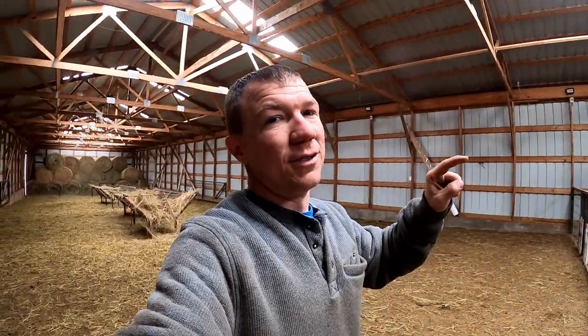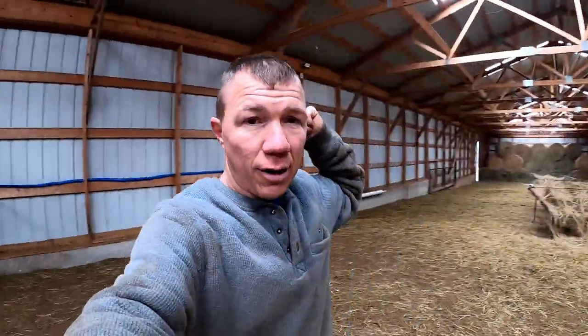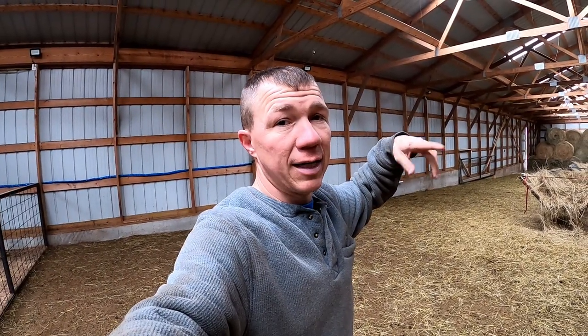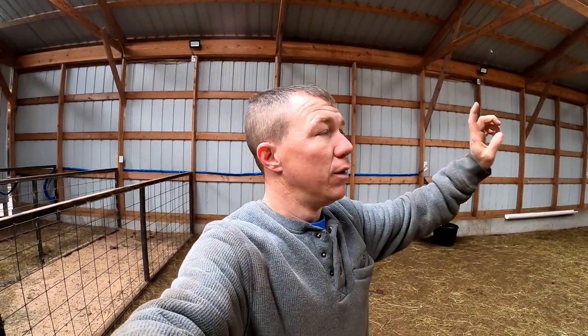We are going to scrape the floors from the bottom to the top, and I'll make my piles on this side and on this side right behind me up top. I'll back the truck and trailer in, and I'll back it all the way down so it's out of the way, and I'll get all this old manure and all this old bedding out of here using the manure spreader that you saw outside hooked up to our Allis Chalmers 8030. We'll take that, spread it on the hay field. Then once we get it all spread and out of here, we'll take our new sawdust and put it down.